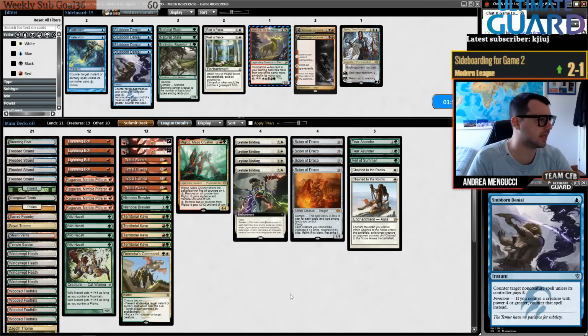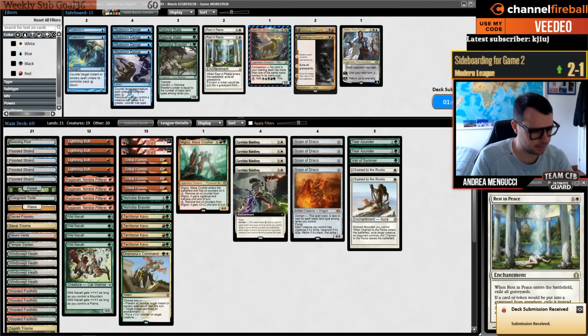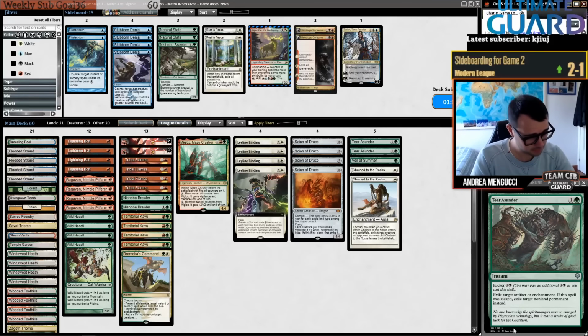Oh, don't want Rest in Peace, I guess. Nah, you know me. I think this card is only here for the combo decks, not the mid-range decks that use the graveyard. But I don't mind having a couple of Tear Asunder.